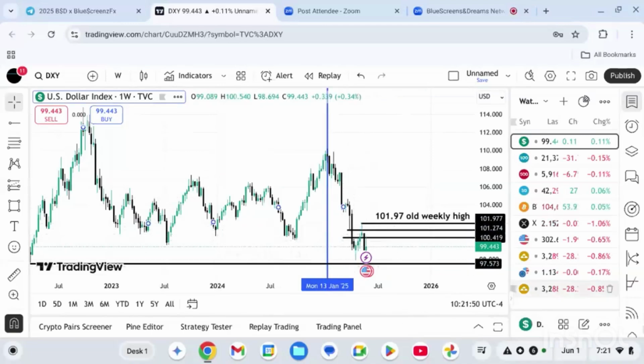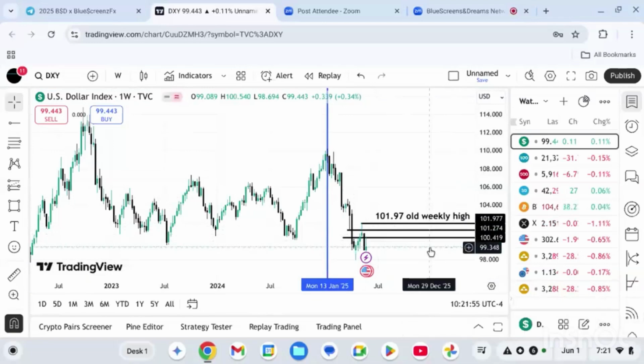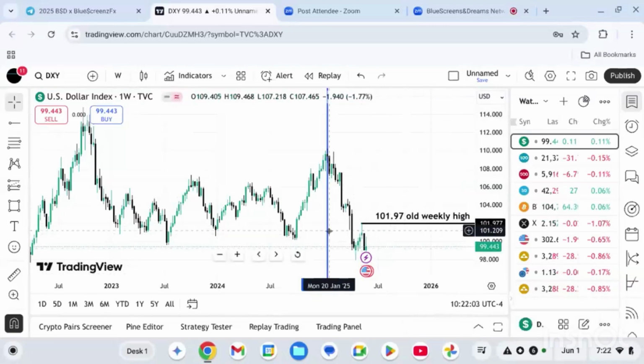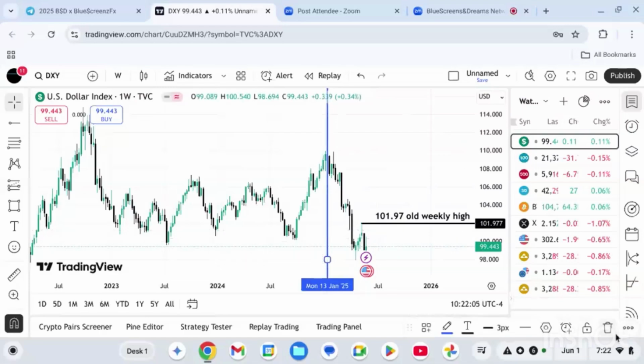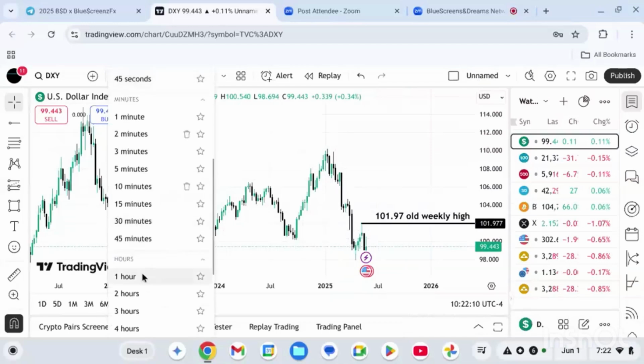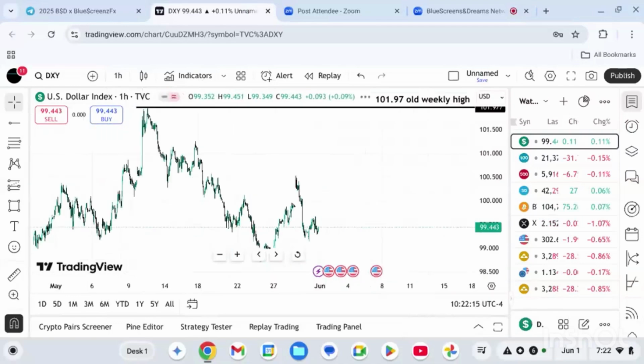So basically, I'm gonna take all this other stuff off. I'll be watching it on a lower time frame. I'm just gonna keep this 101.97 level marked, because if I'm in a lower time frame and we do start to trade above that level, I already clicked for you that, hey, this is a level that we've been looking for. So the market would literally have to go from here all the way up here, one week or two weeks or whatever. That was a weekly chart. So we're either going to short or we're going to start moving back towards this level.